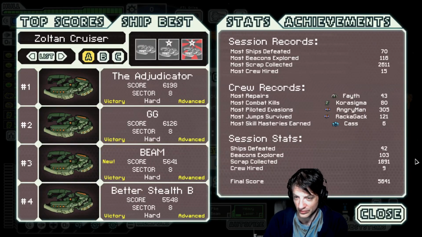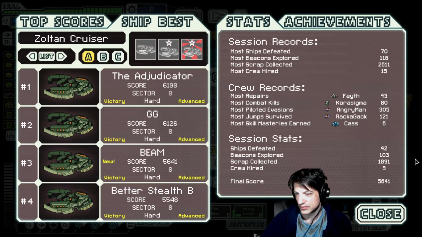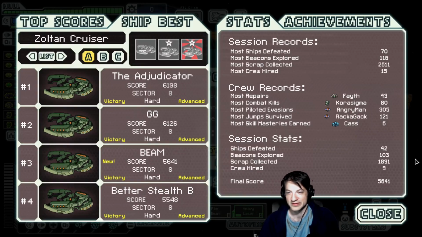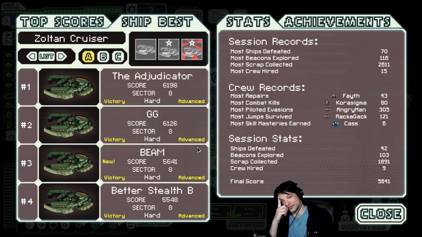42, 103, the old 1891. 8-0. You beat Badger? Congratulations. That's the real goal. Got everybody on board, though, so that's pretty nice. 56. Yeah, that was just the really bad store placements, and we didn't find weapons. When did we buy a weapon? Was it Sector 5 when we finally got off the starting weapons of the ship?